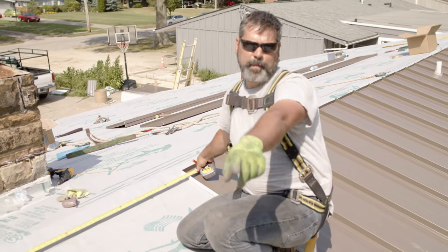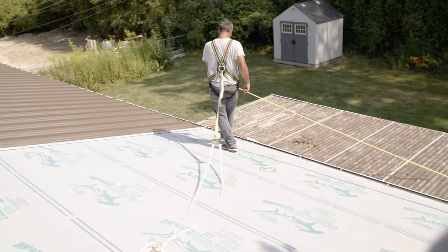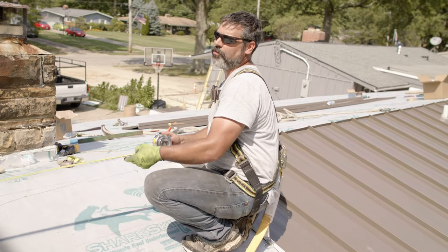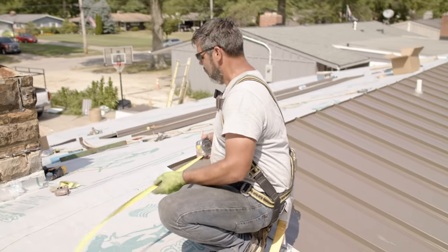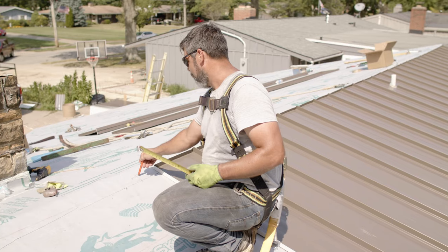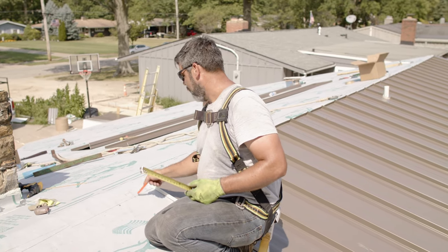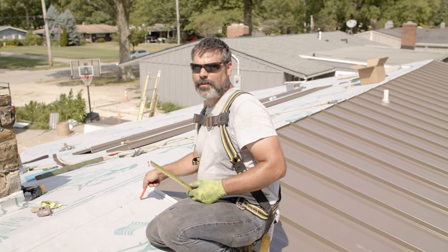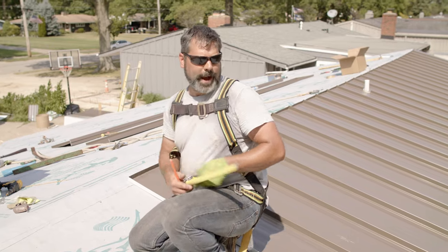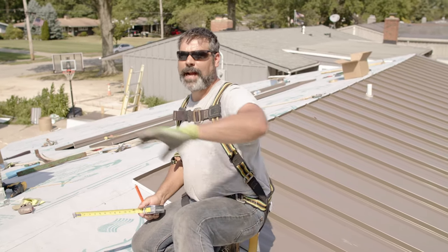What we're doing here is we measured the end of the roof to the bottom of the panel. Now we've taken the number from the top of the roof to the end of the panel. Not all buildings are square. As you're sheeting, you try to keep everything square too. But what we have at the bottom of the panel is 271 and 3/8. The top of the panel is 270 and 3/4. In this case, it's not bad. It's about 5/8 closer. So we're going to fan these panels just a little bit on the bottom over about 15 sheets. So when we get to the end of the building, everything lines up nice and square.